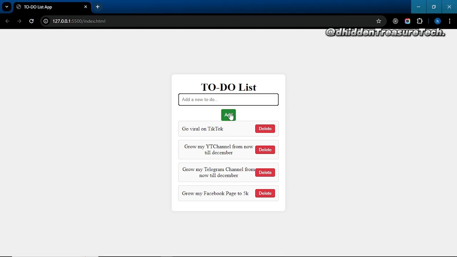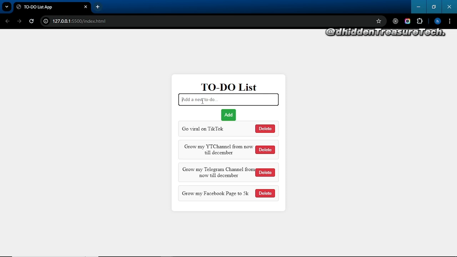This is what we're going to be building. We're going to be building a to-do list with pure JavaScript, HTML, and CSS. That's what we're going to be using. This is just a tutorial, to show you how to build something like this. You can actually use something like this to build a real life project, but this is not a real life project. So you can master your JavaScript by building a project like this.